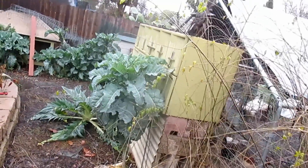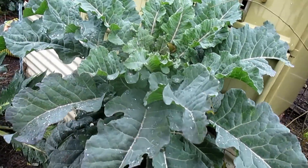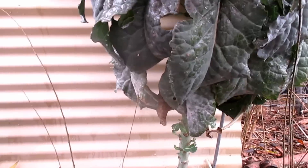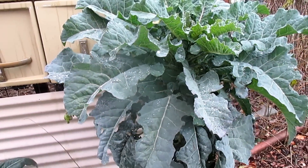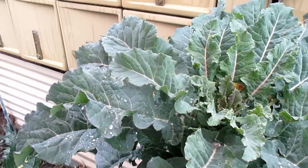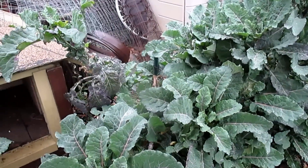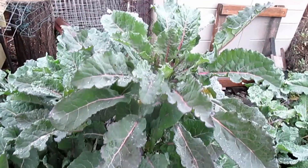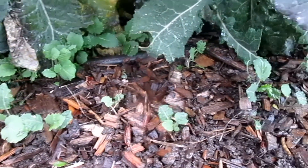Over here I've got a volunteer green that came up — this looks like a walking stick kale to me, with really nice upright growth and nice healthy green leaves. And over here along one of the pathways in the garden, we've got another nice little hedgerow growing of some dino tree kale. If we look down towards the base of these plants, you can see a bunch of new little plants getting started.